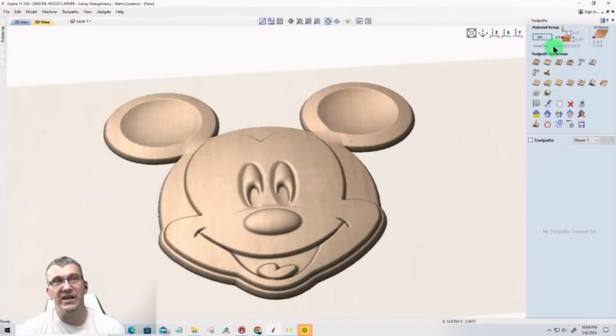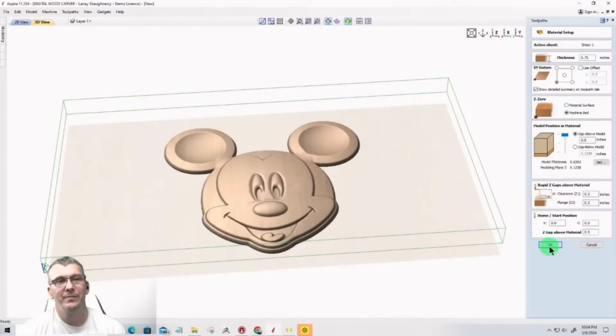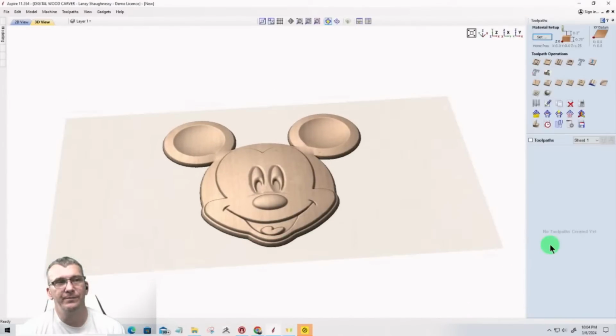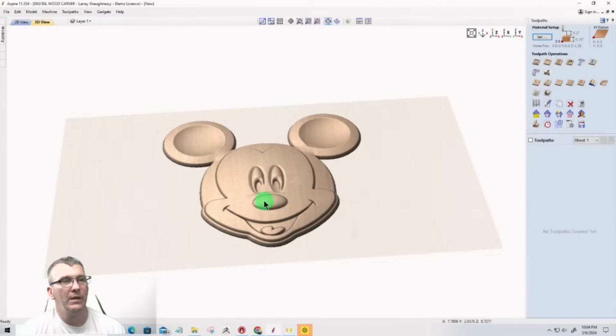If I were to change this to zeroing out on the machine bed and click OK, then I can come up here and it'll be a positive number, so this level 0.26, 0.38, 0.7490, that kind of thing.